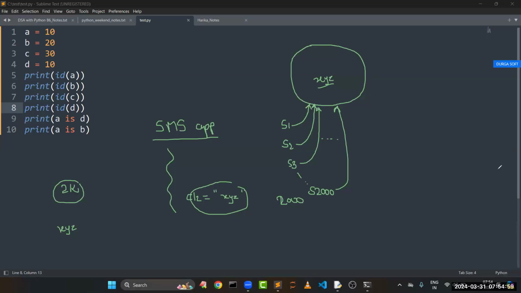Now, there is one problem with this. Suddenly student 3 gets shifted to some other college called ABC or MNO. Then this student 3 tries to edit the name to MNO. The biggest problem here is, is this MNO object shared by only the third student? No, it is shared by 2000 students. Because of this one person's modification, the college name of 1999 other objects is going to be changed, which is very dangerous.